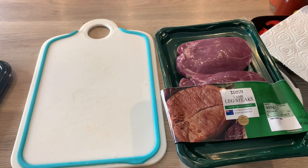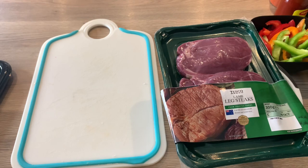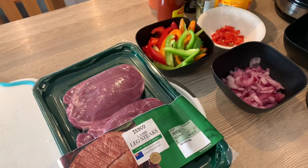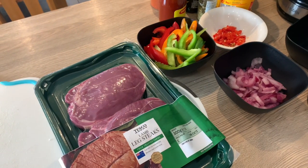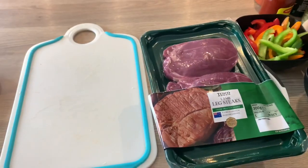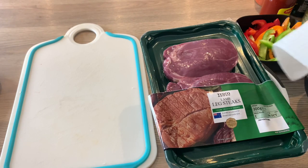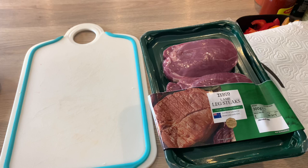So I've finished prepping all the veg. Don't know if you can see. Let me show you. All the veggies have been prepped. So now I want to do the lamb. I'm just going to cut it into tiny strips, because I'm making a stir fry. I'm not making a stew. If I was making a stew, then I'll make it bigger, but I'm making a stir fry.